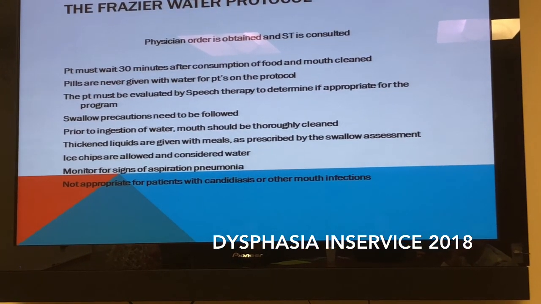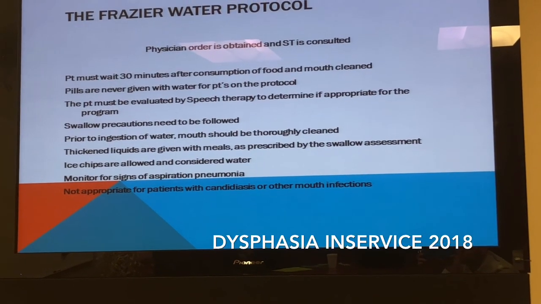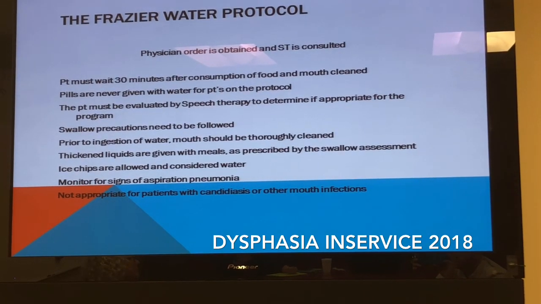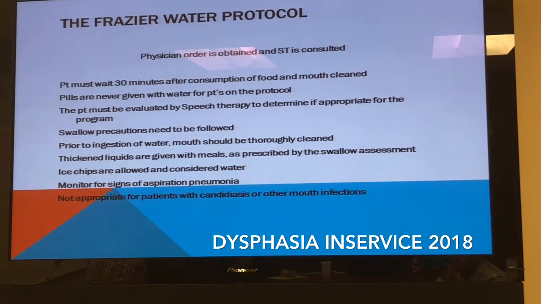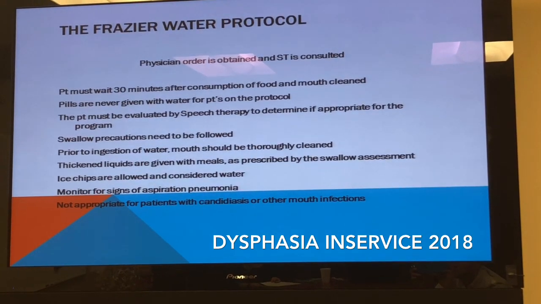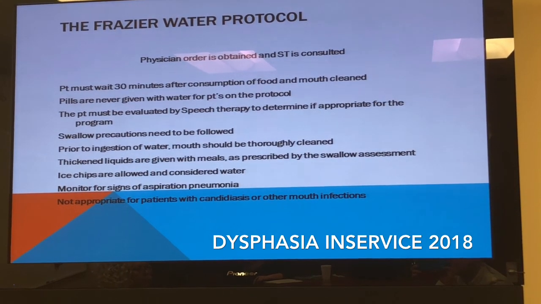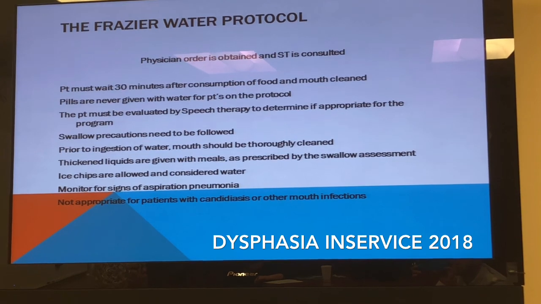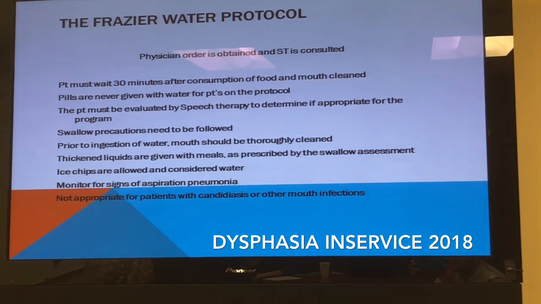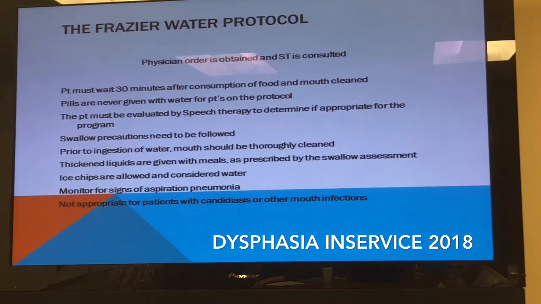Even patients who are completely NPO, or on a tube feed, may be on the water protocol with ice chips and water, but again, we follow the same things. Make sure that you clean their mouth well. Usually speech needs to be involved to make sure that they're a candidate. You don't want to give water to people who are coughing and choking so badly that it's causing distress. So that's another person who would not be appropriate for the water protocol.